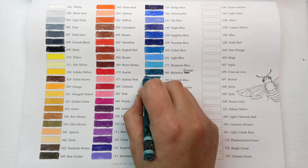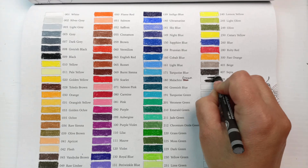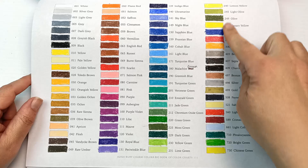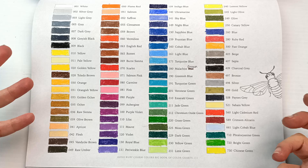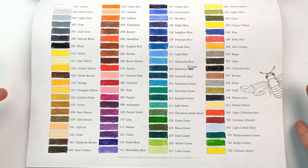They had also mislabeled malachite green as malachite blue, so there's a little typo as well. But hopefully already in this quick swatch you can see how vibrant the colours are — and this is just when they're dry. They are going to look quite different again when I add some water to them. This last line absolutely killed me. They're just all over the place and so aesthetically displeasing. So I think I'm just going to have to sort these out and make a much more cohesive chart, because this is really confusing. That's a lesson that just because they're in numerical order does not mean they're in colour order — always something to bear in mind when looking at different products. Sometimes they do match the colours with the numbers and in this case they do not.